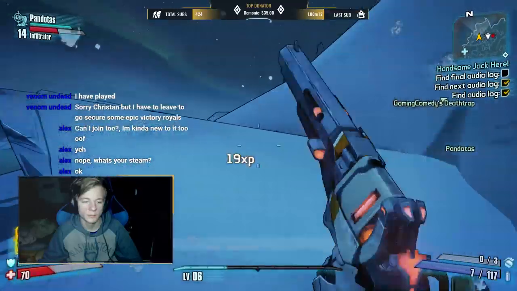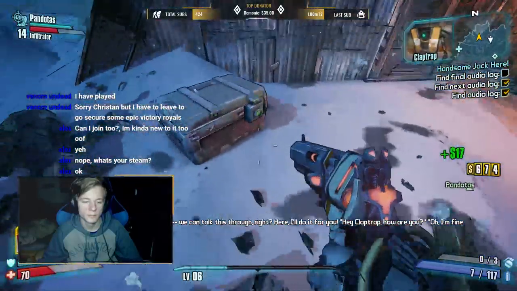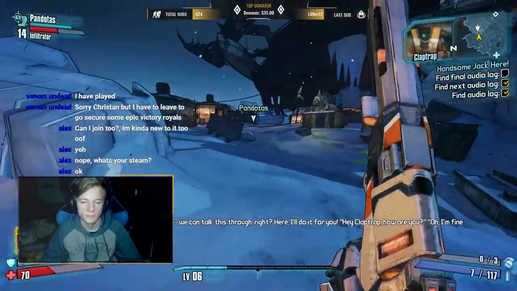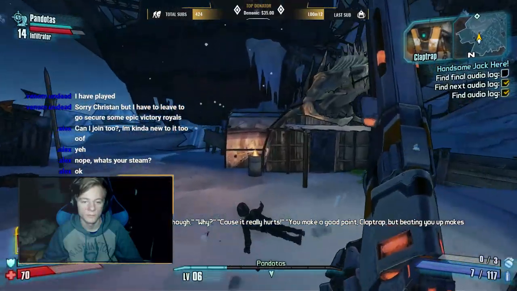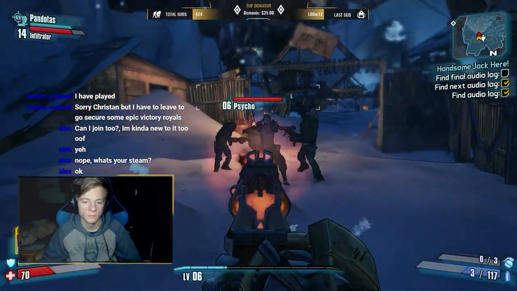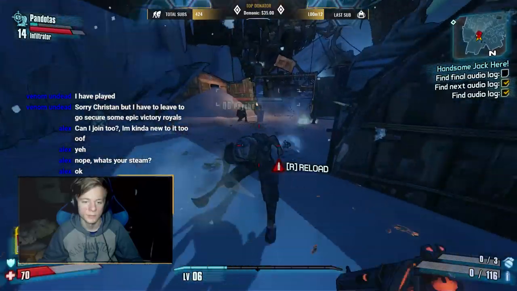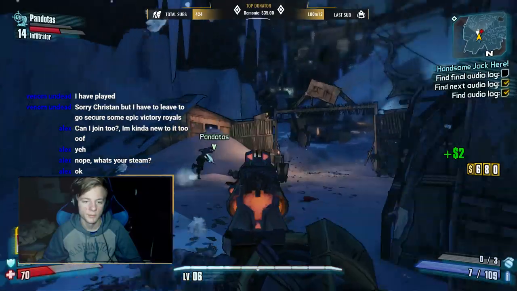Hologram. Right in the wing. Guys, you don't have to beat me up. We can talk this through, right? Here, I'll do it for you. Hey, Clapjaw, how are you? Oh, I'm fine. I kind of wish you wouldn't beat me up, though. Why? Because it really hurts. Yeah, I just want some grenades. That's all I want right now.